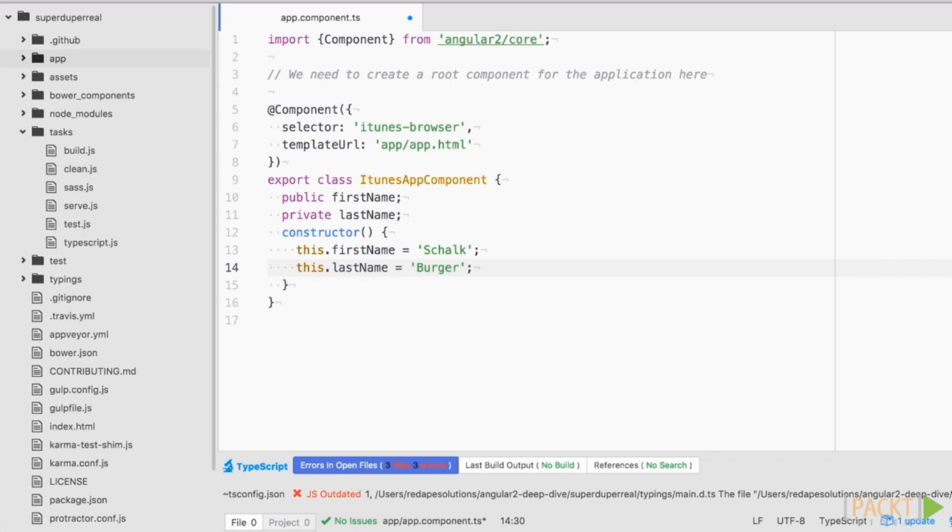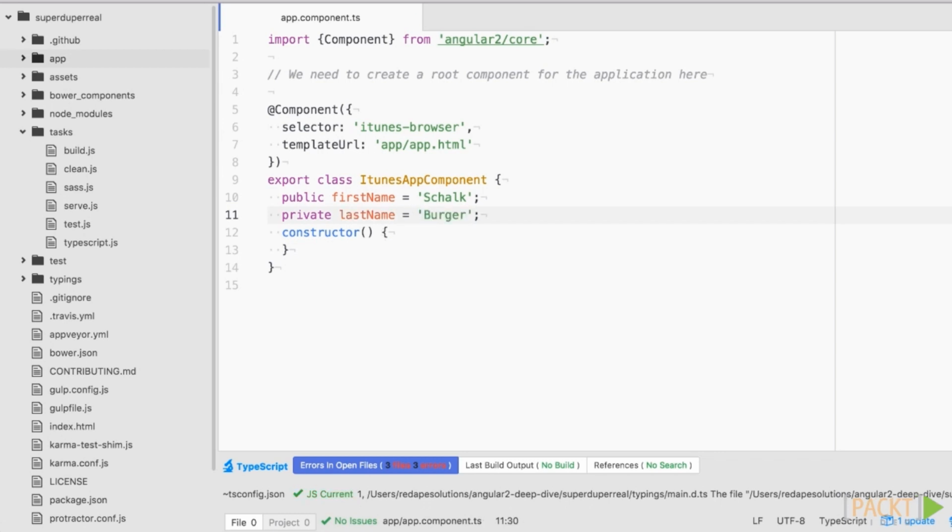By the way, if all we're doing in the constructor is setting this.firstname equals to a value, this.lastname equals to another, we can actually initialize the variable straight in the class declaration instead. In a similar way, TypeScript enforces types. It looks as though we haven't made use of that yet. But actually we did, because TypeScript infers type where it can.